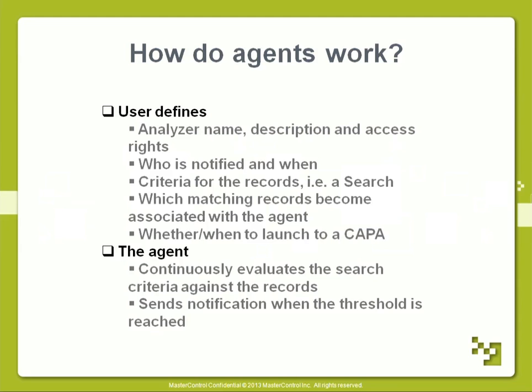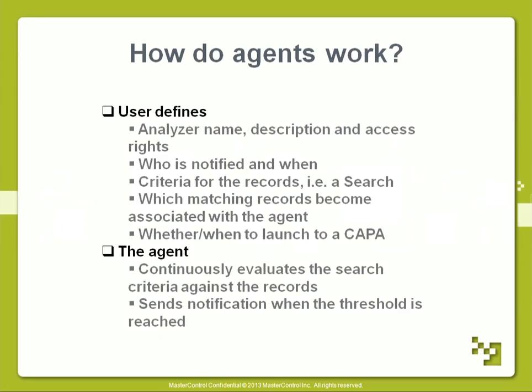Okay, so that's really where the analyzer agents shine. And we introduced them with version 10.0. We improved them with version 11.0, which you don't have yet. But we basically made them work with the form, so you can now actually link an agent to the form, make it part of the record, create a set of user rights that safeguards that data, so that when you pull up that CAPA or that issue review 6 months later, you will see the agent right there. You can click through it and you can see what happened with it. So it extends basically the traceability and the documentation for everything you're doing.